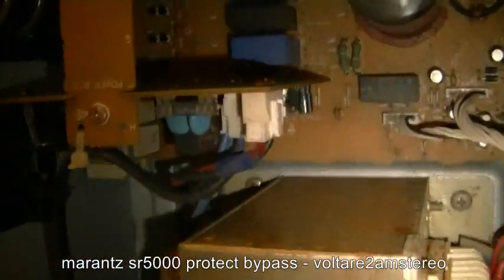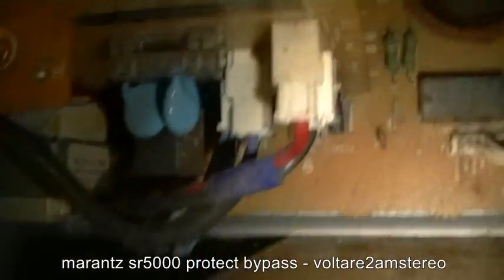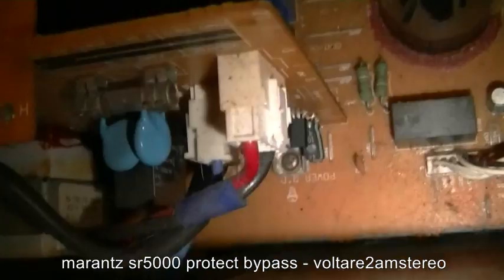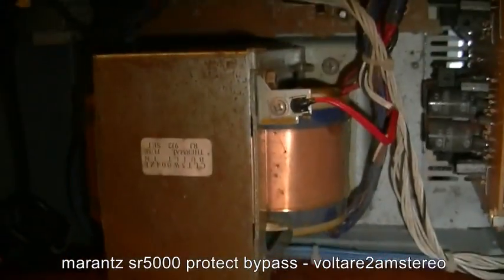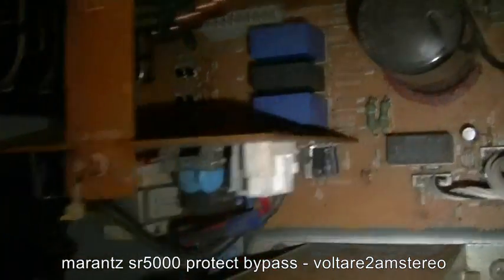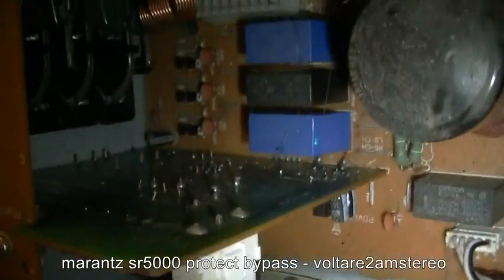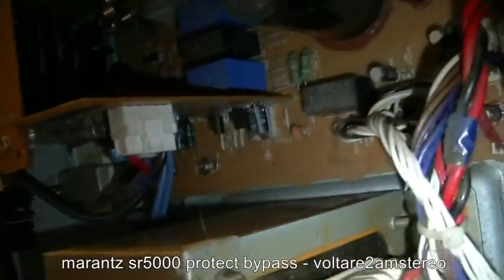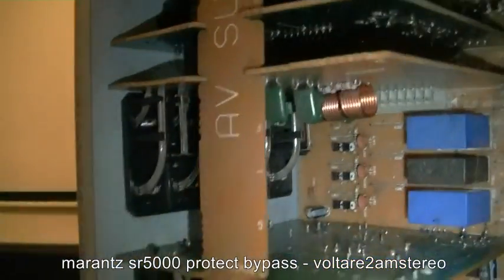This bottom board, that one, is the standby power supply and also the switch for the main transformer. So that one you've got to be really careful with because there's 240 volts sitting on the back of that right now. So don't touch that one. And then that one's your speaker output board, which I've checked.